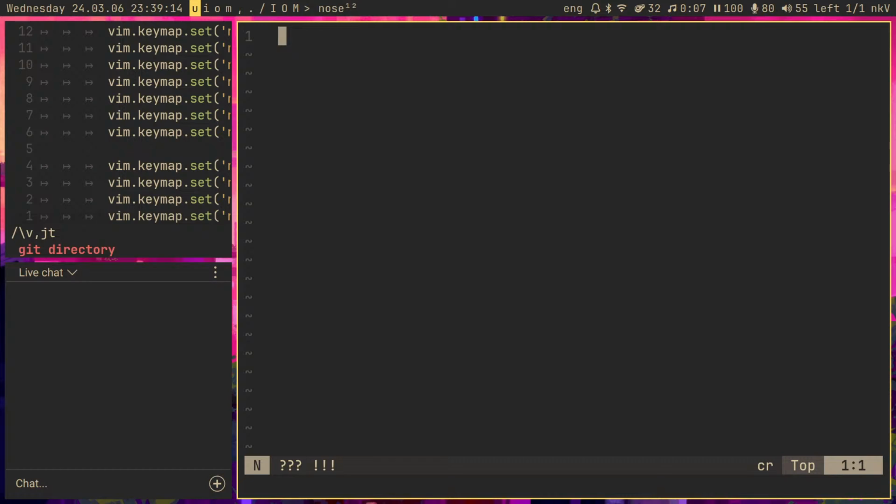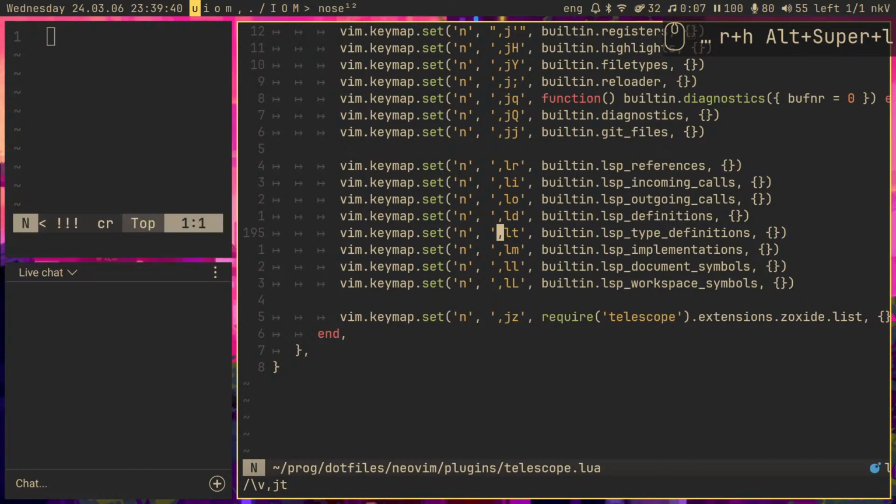It's pretty neat. However, if you're looking at code throughout the day, I found that it actually gets more jarring if everything is just so immediate and abrupt. So what you can use instead is Neovide.